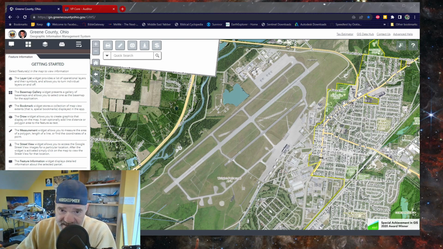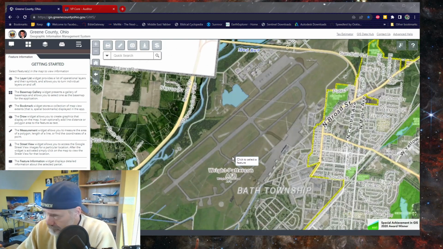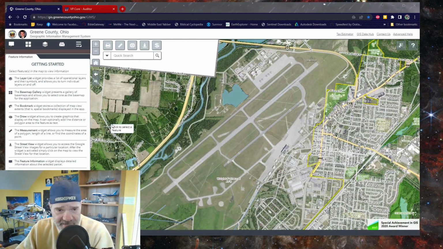Here's an example. We are talking about Wright-Patterson Air Force Base. The ICAO is Kilo Foxtrot Oscar, in the sim anyway, and in real life too. Here's the airfield, and I have the links to these GIS sites in the Discord, which I'll put a link to in the description of this video.